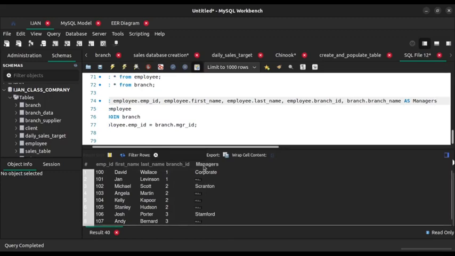So this is giving us a table showing us that these guys actually manage these particular branches. So the ones that don't have anything mean that they are not managing any branch currently.